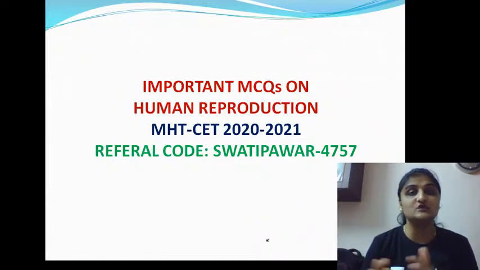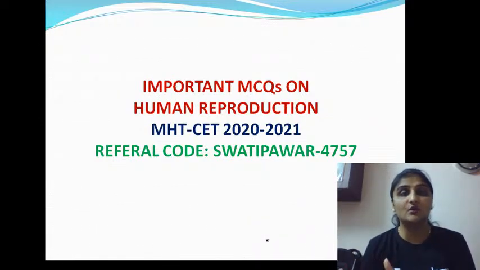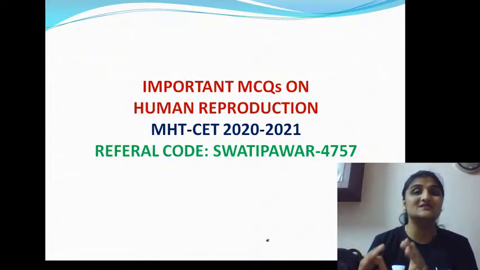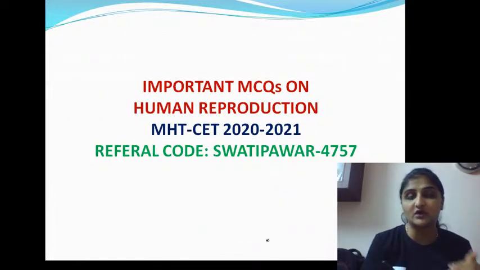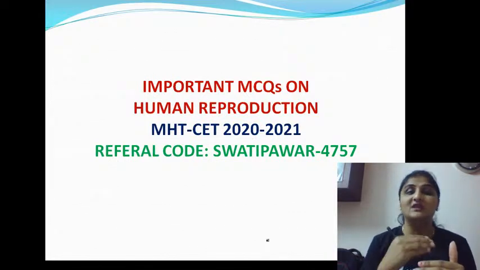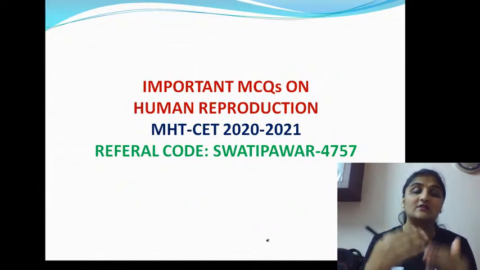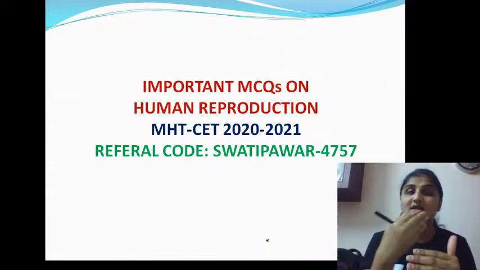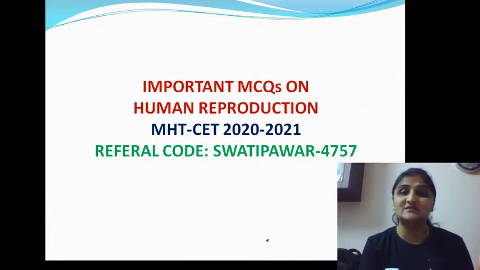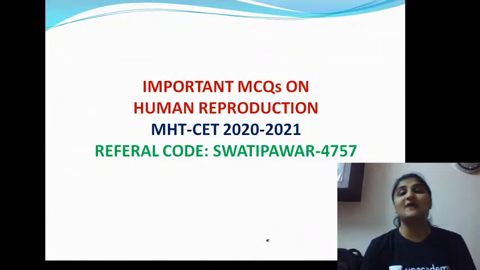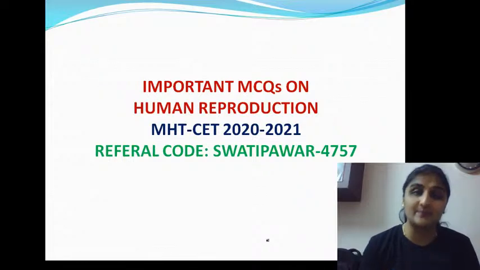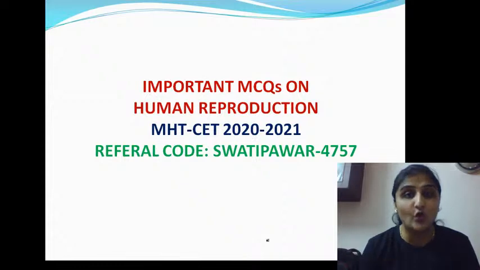Then sequentially, when you solve the questions on this, you go for the formation of the gametes, students, that is oogenesis and spermatogenesis, gametogenesis in short. To undergo the reproduction process we need to form the gametes first, so the first step is the formation of gametes, that is gametogenesis. For male we say spermatogenesis, for female we say oogenesis, right students? Then you go to where this takes place: for male it takes place in the testes, for the female it takes place inside the ovary.